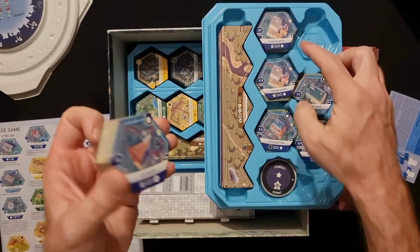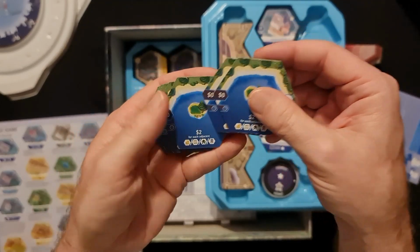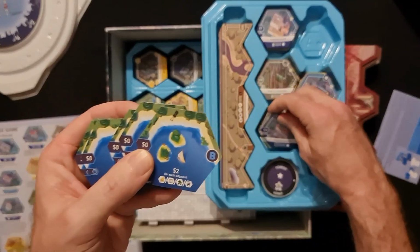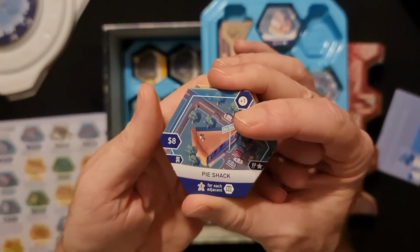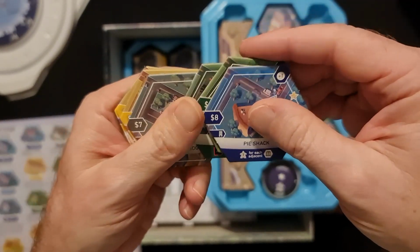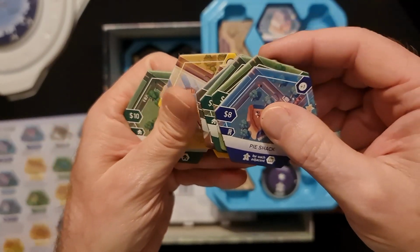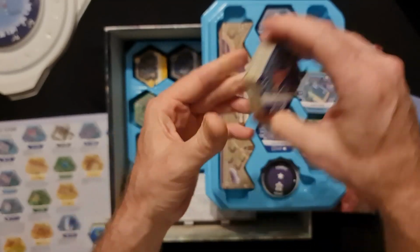Here we have the A tiles. See on the back there, the A tiles. The A tiles all have the same picture, but it is, again, obviously slightly different to the B picture, which again is slightly different to the C picture. Put those C's and B's back. Let's flip the A's around, go through them. We have the Pie Shack, Tiny House Park, Roadhouse, Bungee Bridge, Crystal Caverns, Cornfield Maze, Hydroelectric Dam, and Falling Tower. Not the Leaning Tower, the Falling Tower.